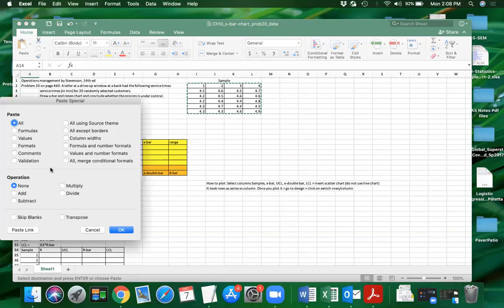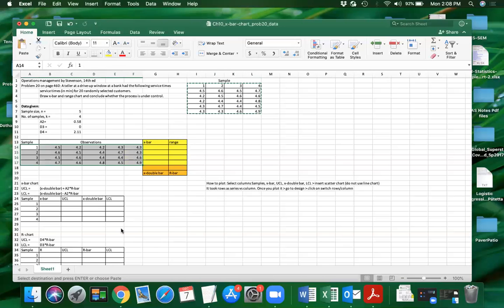I'm using Mac, so the process should be very similar in Windows as well. Here we just did a transpose of this data, so that rows become columns and columns become rows. Why did I do that? Because this will help me solve the problem in an easier way. That's the only objective. Otherwise, it doesn't make any difference.